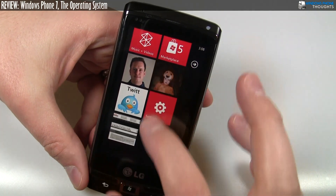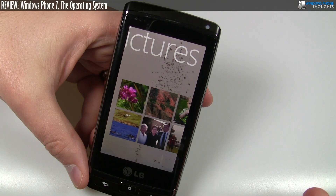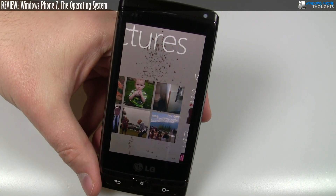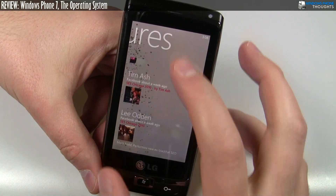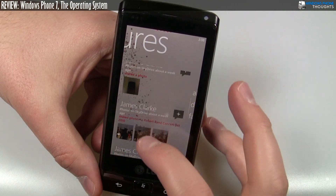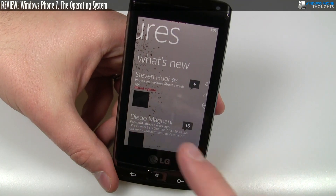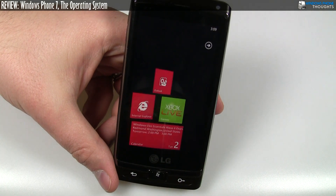In terms of overall device performance — looking at pictures, looking at videos — I've been using this for everything. I set up some smart sync groups on my PC, so as soon as I dock this thing, I'm getting all my most recent pictures and most recent music, and I really feel like I'm nicely connected with what's going on. In my picture feed, these are people who have uploaded pictures to Windows Live or Facebook, and it makes it easy for me to connect to what they're doing with their content.